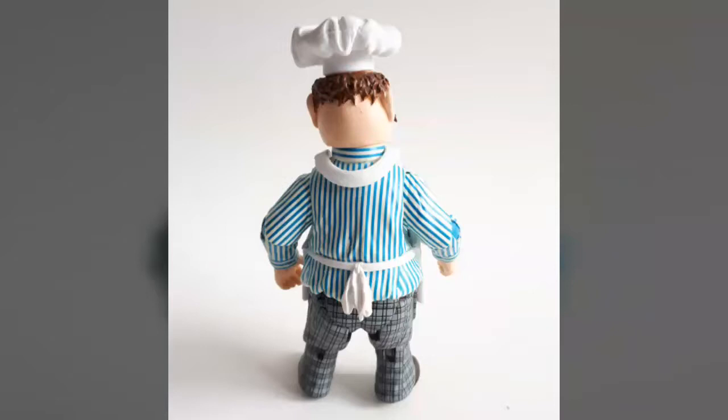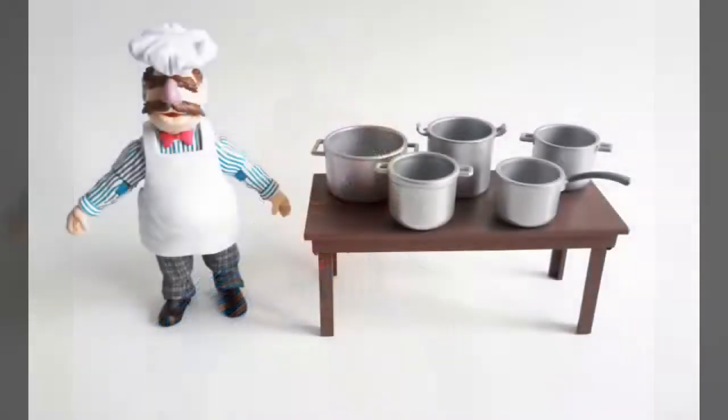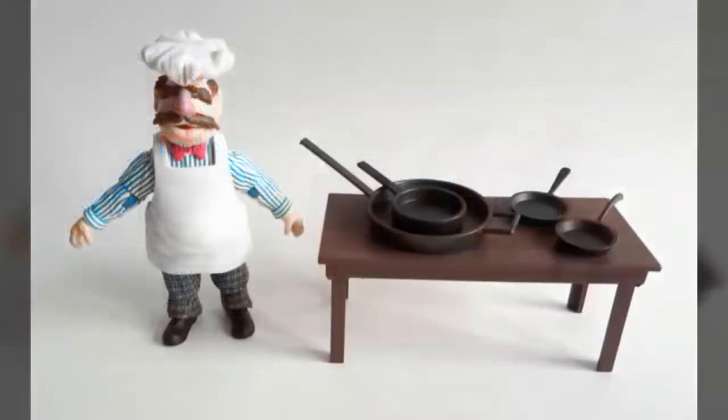Aside from a few small blemishes around the nose and slight runs in the hairline, the paintwork on the Swedish Chef figure has been executed very well. Everything has been applied neatly, and we're especially loving the linework adorning the shirt and pants, as everything is clean and neat with colors staying exactly where they're supposed to without bleeding over. Even some of the smaller sculpted details, such as the wedding ring and the figure's fingernails — a unique feature given that it was one of the few puppets to utilize an actual actor's hands on screen — received the appropriate level of neat coloration. While it's not perfect, it certainly does the job and further increases the appeal of an already impressive collectible.